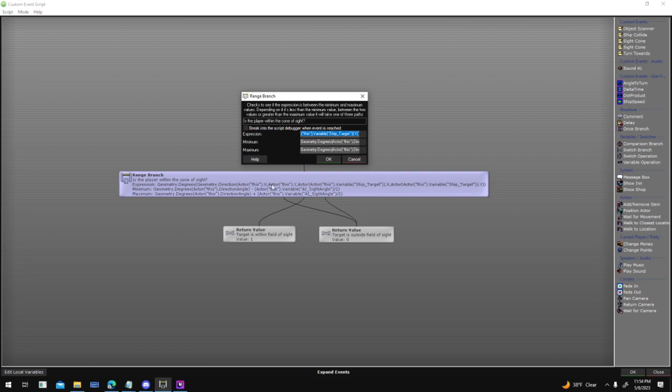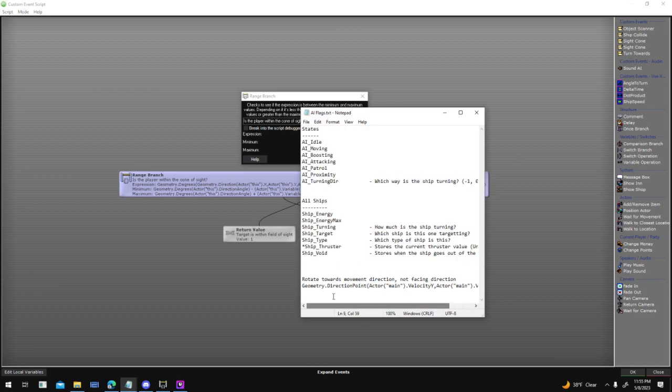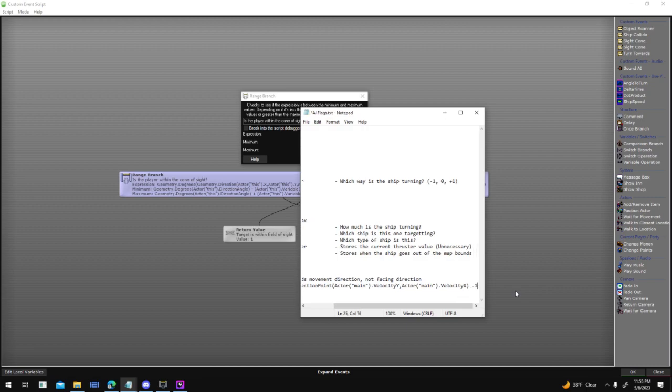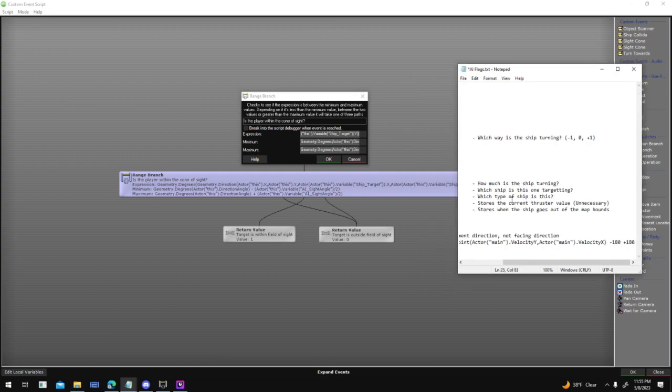all I wanted to do is find the direction between this actor, which is this NPC ship, and its target, and that's why it says actor, this variable ship target. All it's doing is taking the X and Y position of the NPC ship, grabbing the X and Y position of its target, which in this case I guess is the player. It could be anything, and that will give it an angle, and that angle could be anything between, I think, negative 180 and 180. So it's already normalized as far as I know.